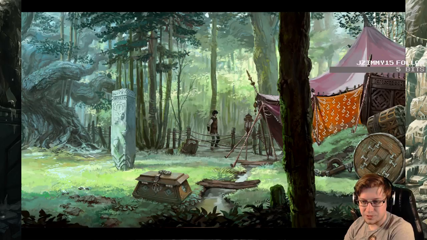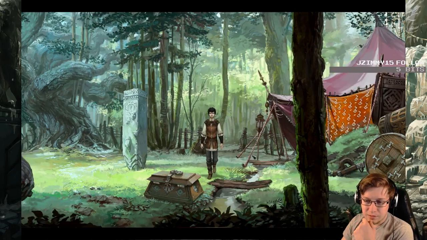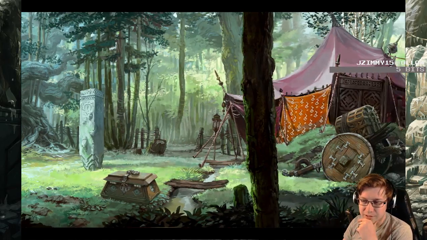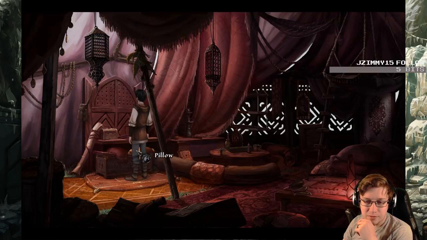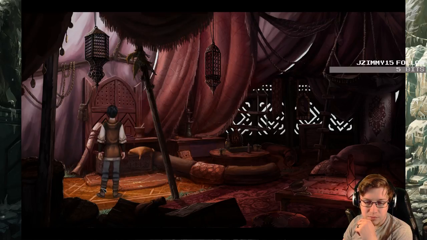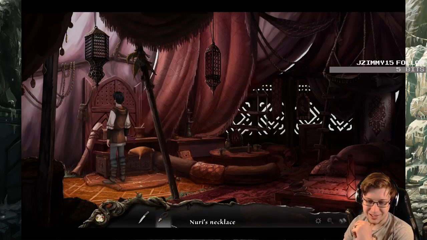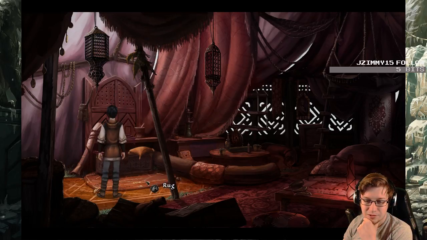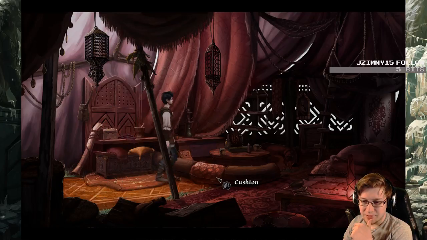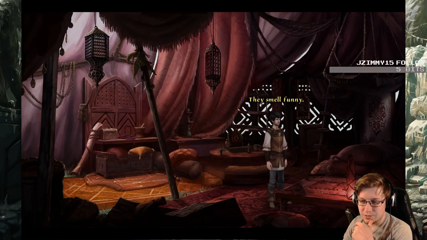Let's cut these ropes. Don't have a key for that chest, though. Start rummaging around. What's in there? Whatever's in there, it smells awful. Other side of the rug? Oh, nope. Doesn't work like that. Under the cushion. Exotic cucumbers. They smell funny.